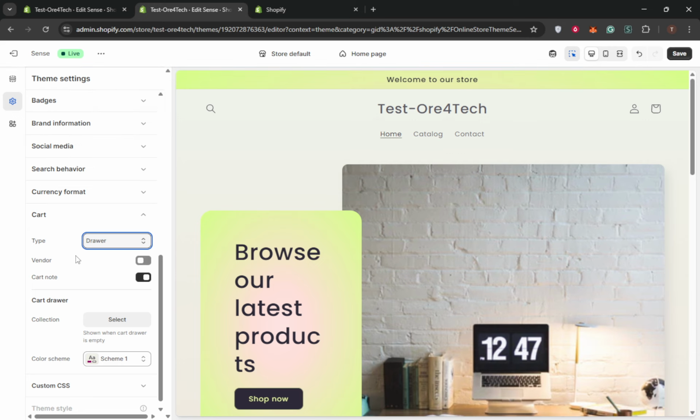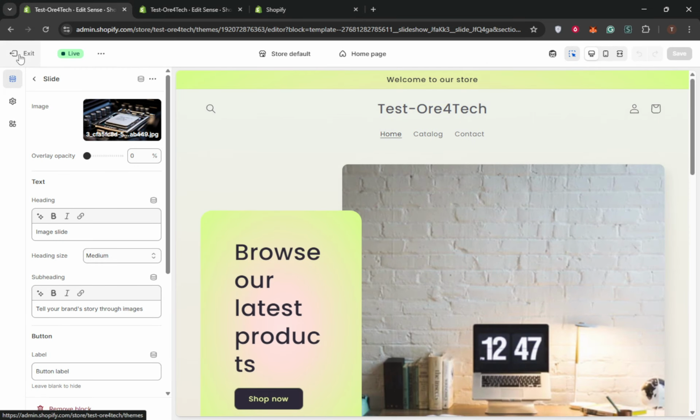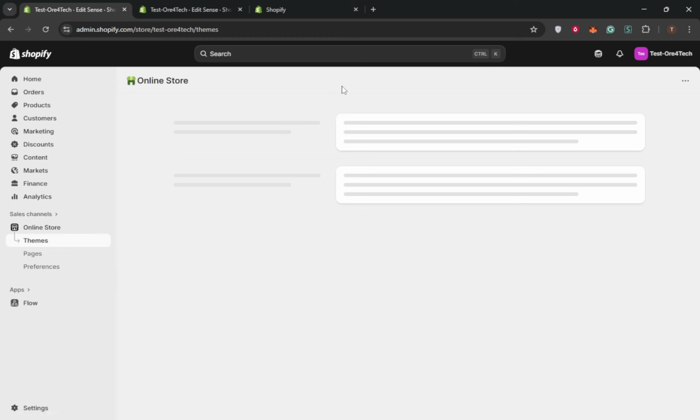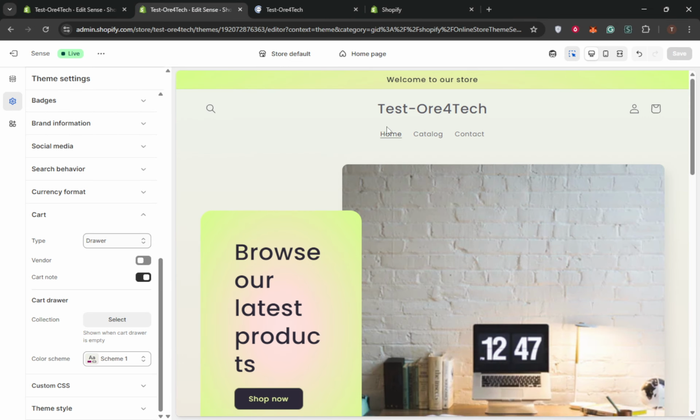Now it's time to test. In the theme preview, add a product to your cart or click the cart icon in the header. If the slide-out panel appears from the side instead of taking you to a dedicated cart page, you're good to go. It's a good idea to test both desktop and mobile views to make sure the drawer behaves as expected across devices. If you're customizing a draft theme, remember to preview the correct theme and publish changes when you're ready for shoppers to see them.